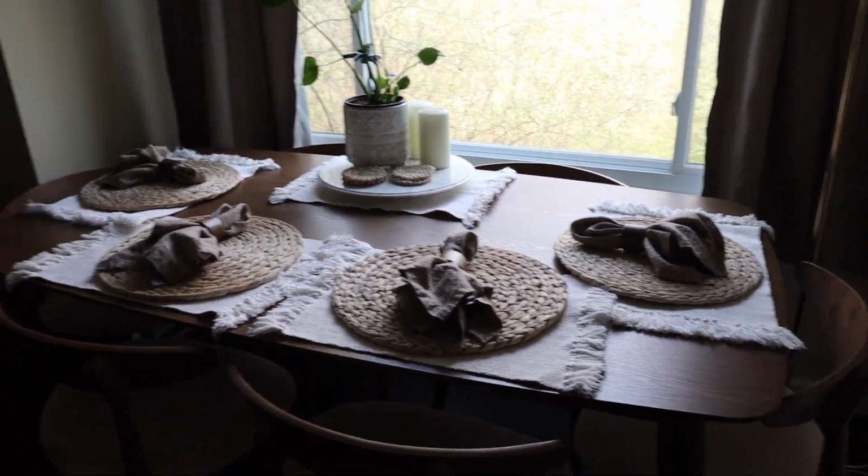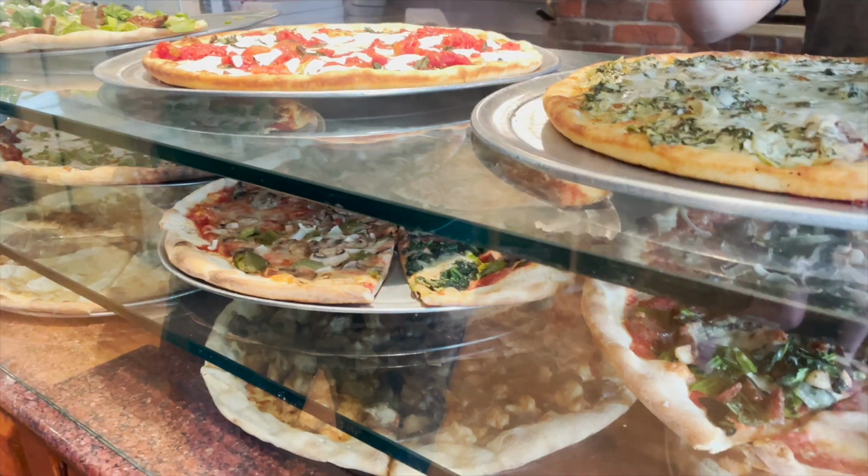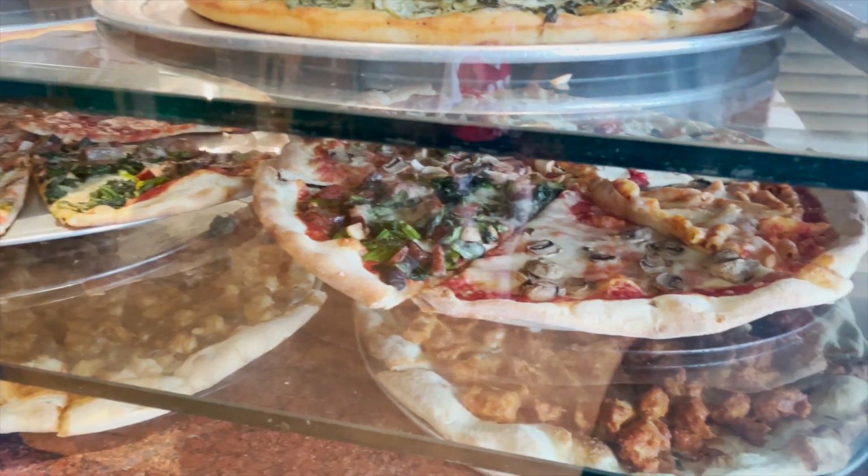It's the little things that can change your mood, I swear. Just went to all the kids' games. One of them had practice, then it was a softball game, which she won, very exciting. We got pizza, and now just us two, and we're gonna go get some soft serve ice cream.